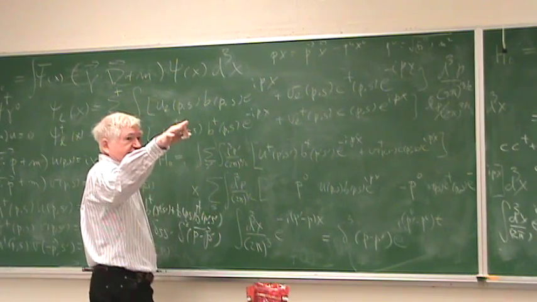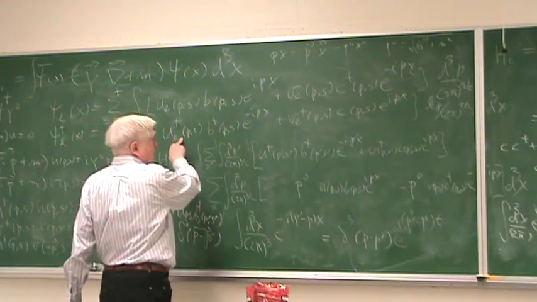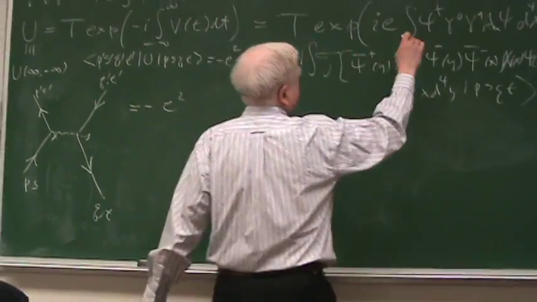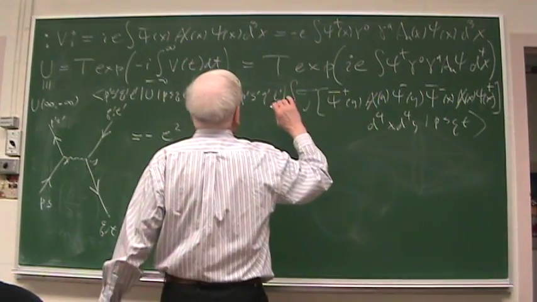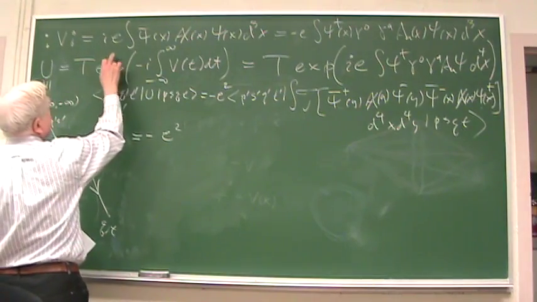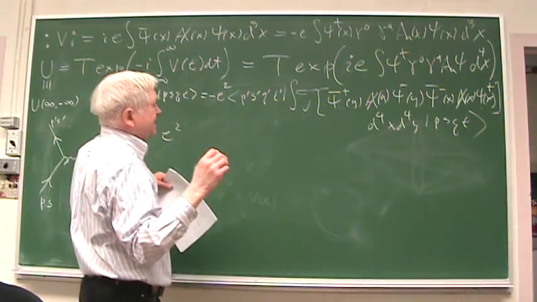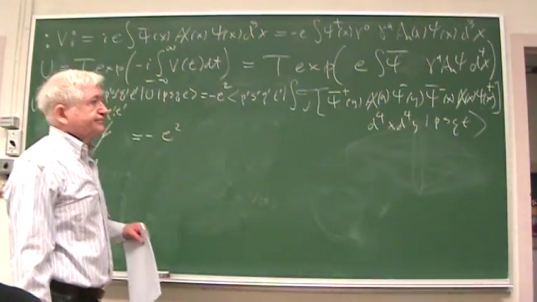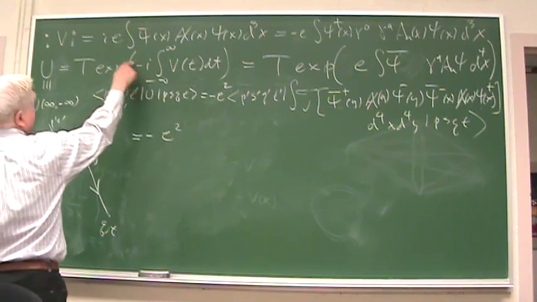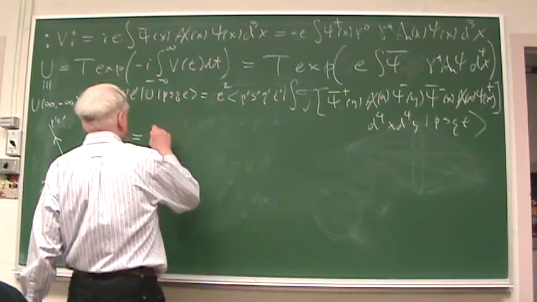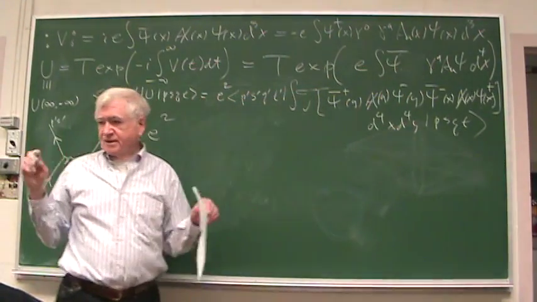Actually, I think there wasn't a mistake, now that I think about it. But anyway, this is u bar and a 2 pi to the 3 halves. So let me just look at these things again. This is correct, but what I'm using is minus i V, and V is i e psi bar, so in other words, I'm going to be using this expression. So minus i times i is plus 1, and so there is a plus here.